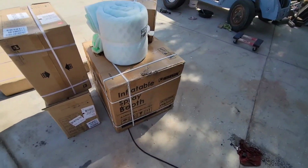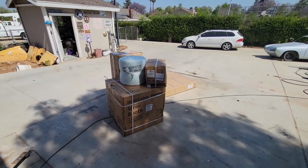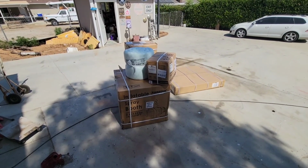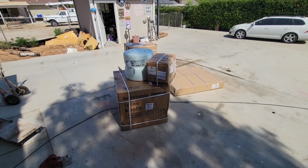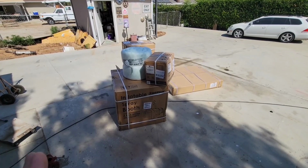This is a spray booth by these guys right here. How you say that, I don't know. Morrison, I guess. It looks to me like it's one of the best ones I have ever seen. It has federal certifications, all kinds of cool stuff. Let's open it up in high speed.